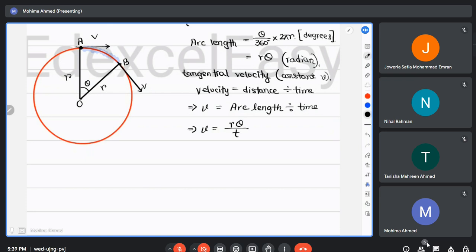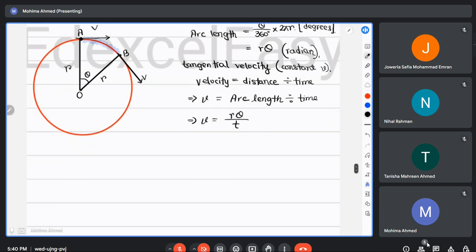So this is how you actually get your value for your tangential velocity, for any kind of theta. The problem is if your value of theta is 2 pi. 2 pi means one complete rotation, right? If you start from point A and then go back to point A, then you're creating one complete rotation. For one complete rotation, the angle is always fixed, 360 degrees or 2 pi. In that case, theta is always 2 pi.